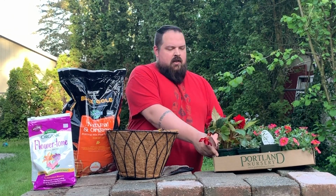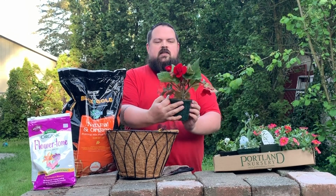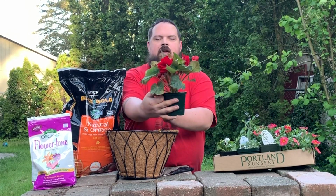It's about 7 o'clock. But I have this beautiful begonia. Just these really gorgeous red flowers. Just needs to be cleaned up a little bit. These are probably one of the most famous shade flowers out there. This is a tuberous begonia. You can actually pull these out of your arrangements in the fall before the first even slight frost and get them planted in like a container. You can put them inside. They do very good as houseplants.